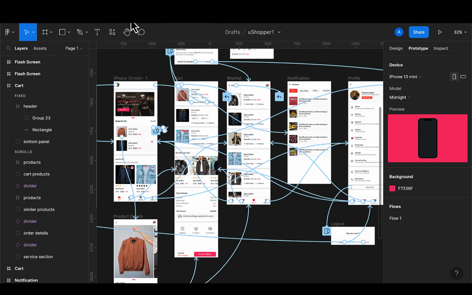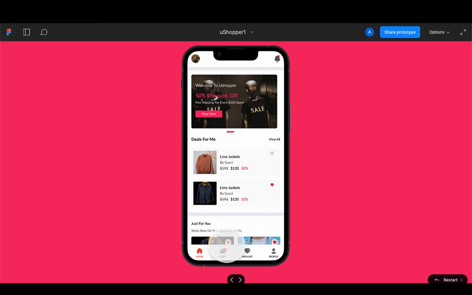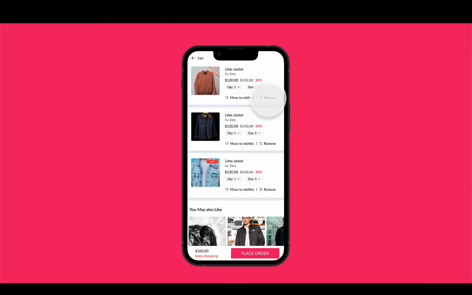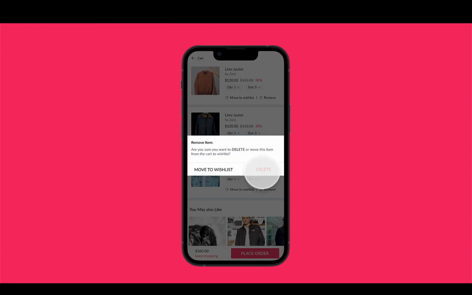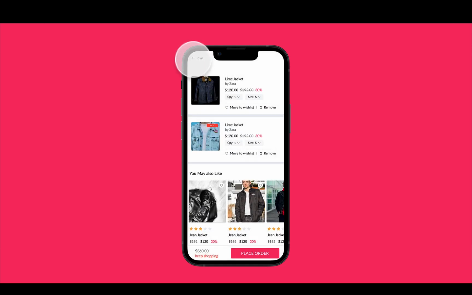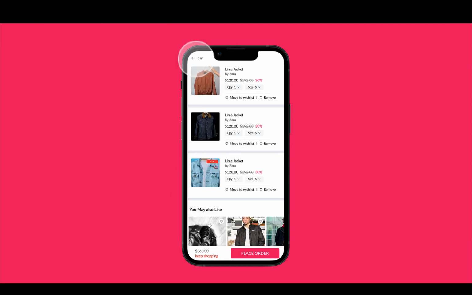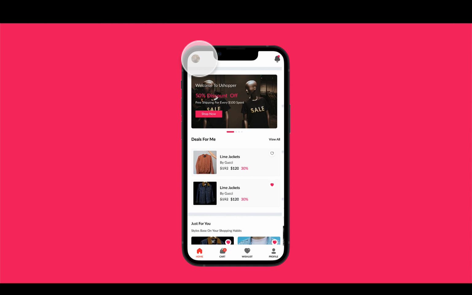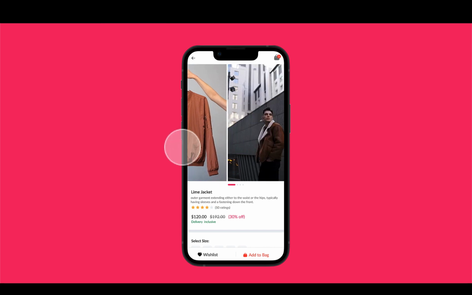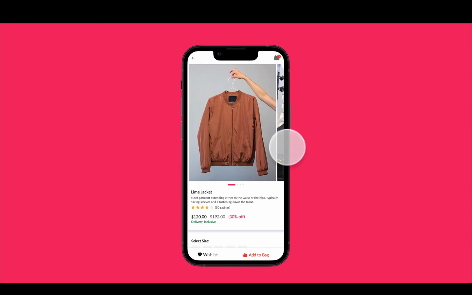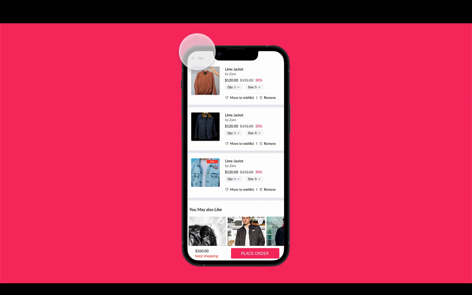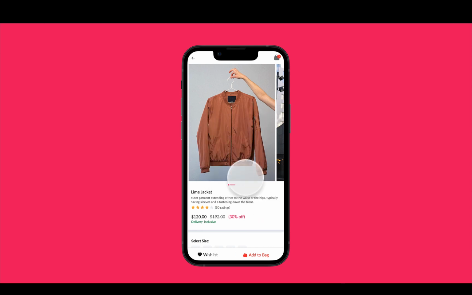So let's perform the delete once more and see. Let's go to our card and then let's click on remove. Let's delete this. You see it's gone. So if we click on the back here, we can click back here. Let's check in this item here. Let's try to do this. We have this. Let's go back. Add to back. Yeah, so from here we can go back to where we're coming from. So you see, this will take me back to this home page here.